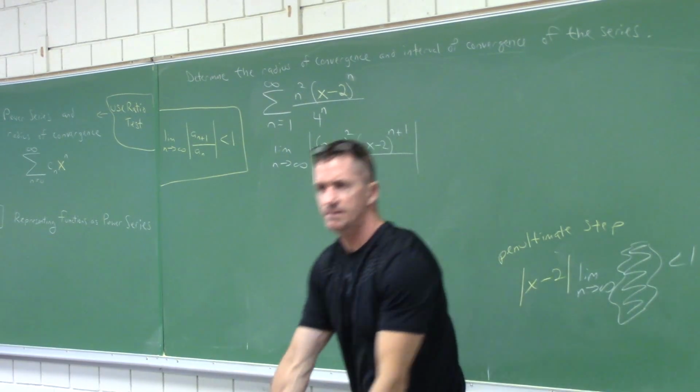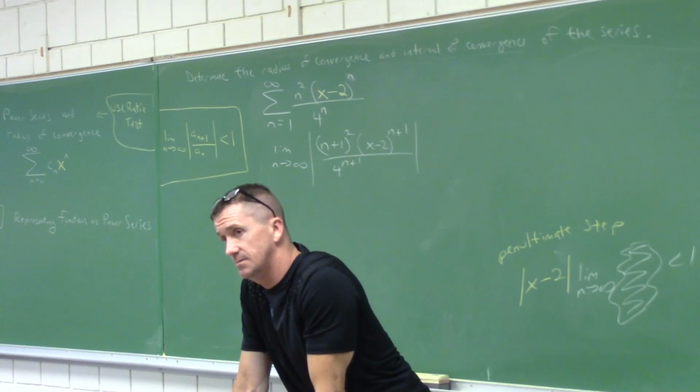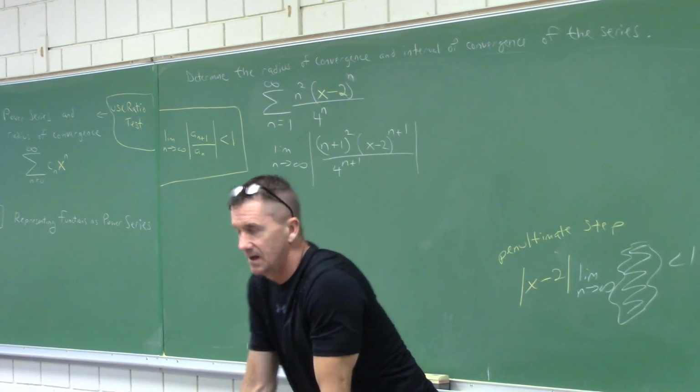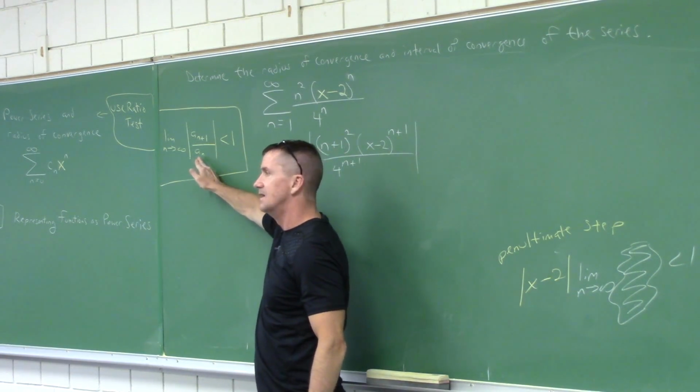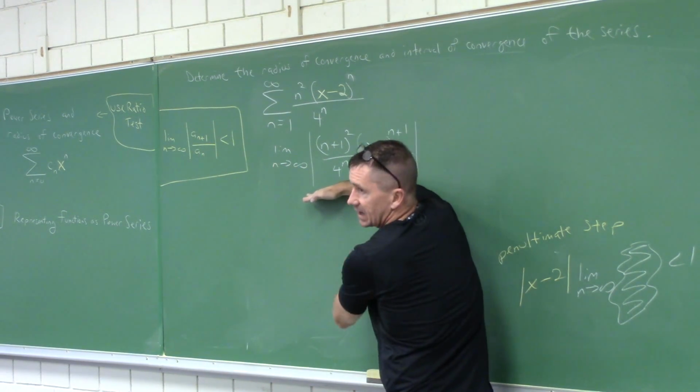Did I forget anything? This can happen when I did so much writing, like on a test. I did so much writing, I might have forgotten something. So I have to divide this by a sub n, right? Okay, so this is where I'm going to put a bar here and put everything down here.